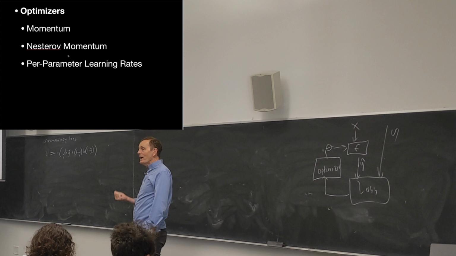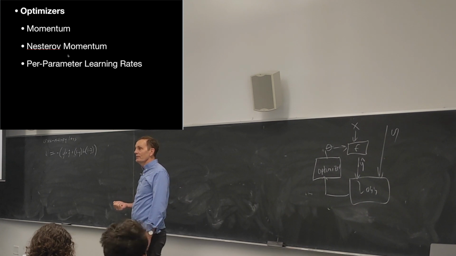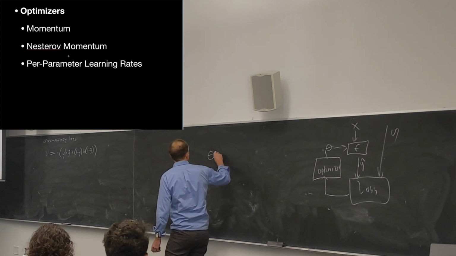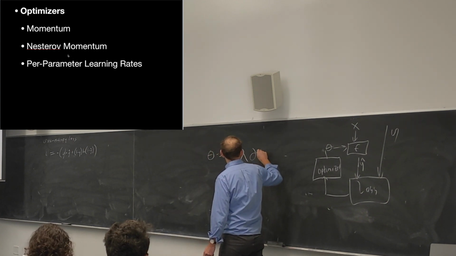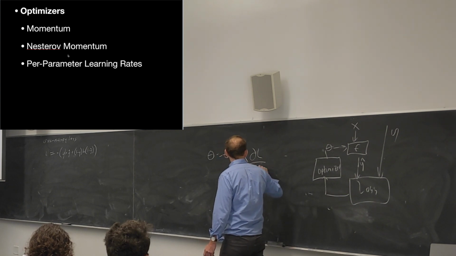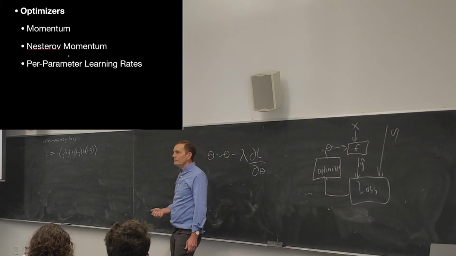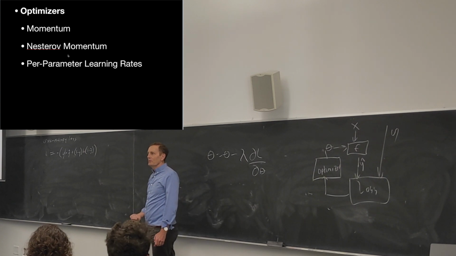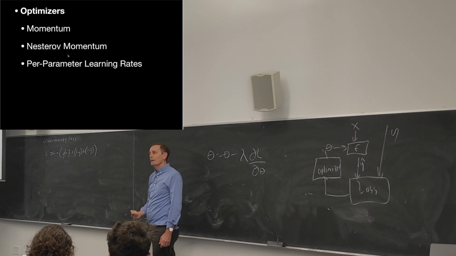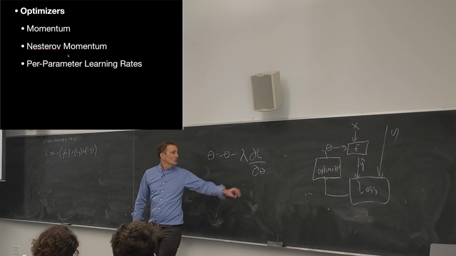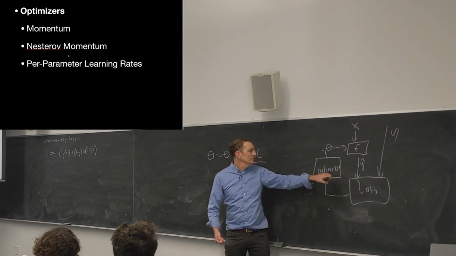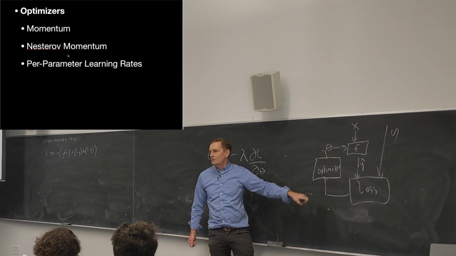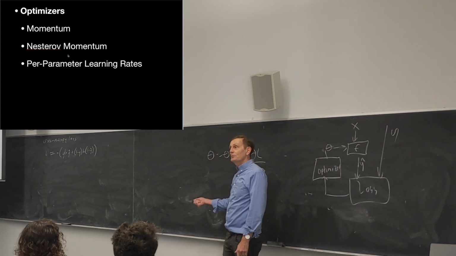What changes have we seen in the optimizer already? Normally, we were just using theta equals theta minus the learning rate times the gradient. We saw the penalty from last time. The L2 regularization can be implemented as a weight decay in here. So that's one change to the optimizer. The L2 regularization we can do in the loss function, or as we saw, we can also do it in the optimizer. That's weight decay. Now we're going to look at a lot of other changes we can make to the optimizer.